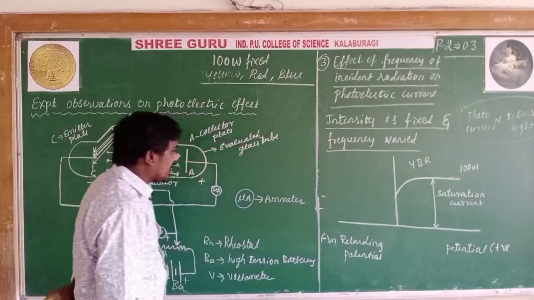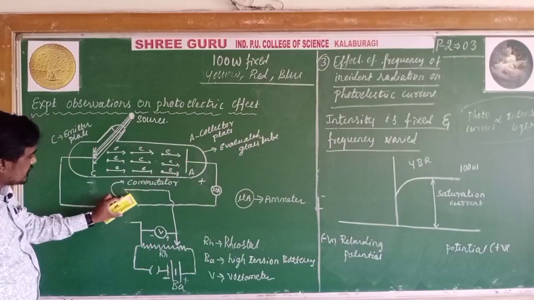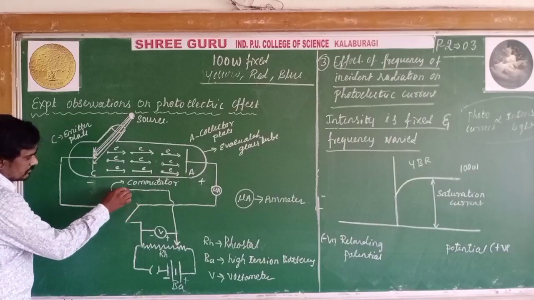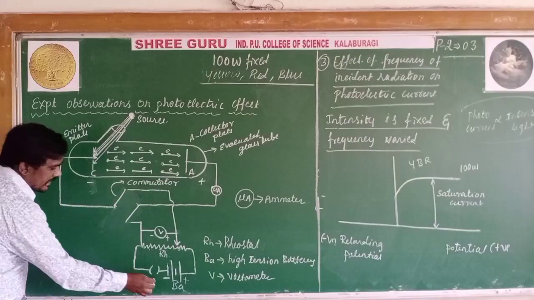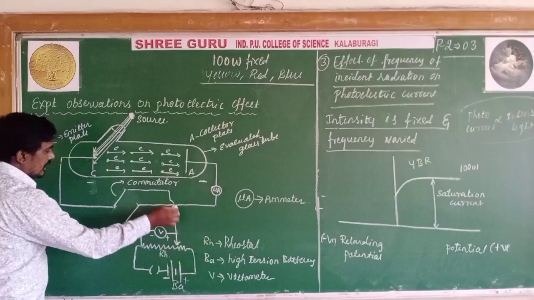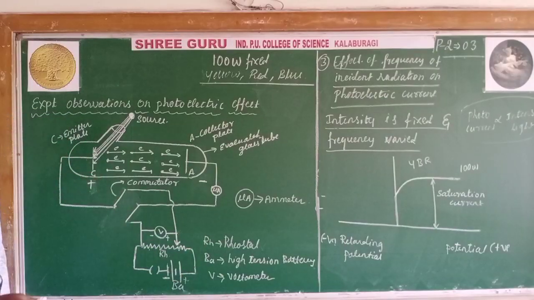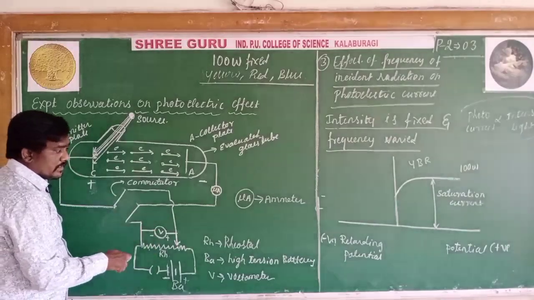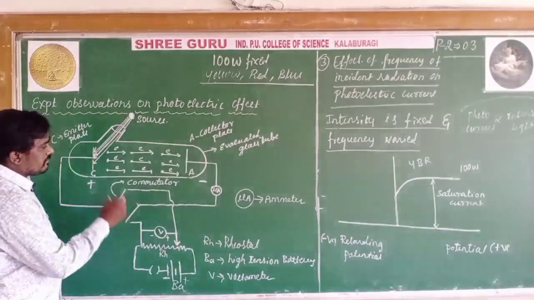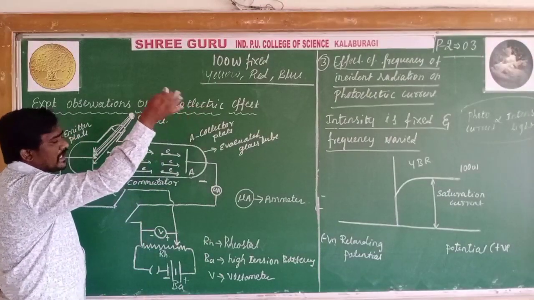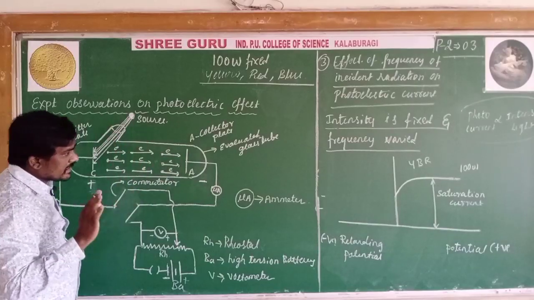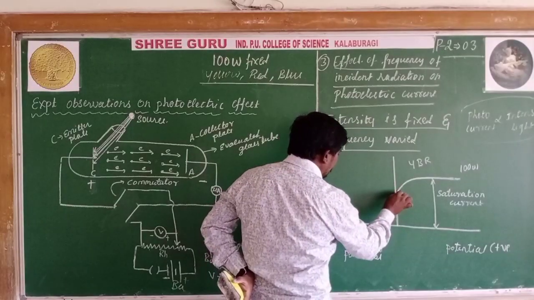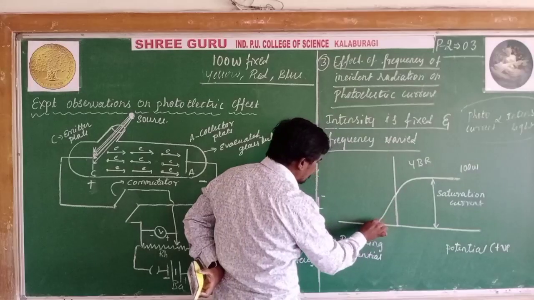But come to the negative retardation, where the polarity is changed. Now I am going to change the polarity. Now this negative becomes positive, and it becomes negative. Polarity changed means if we increase the potential, if we increase the frequency, the frequency increases. Yellow, blue light, the frequency is going to increase. Considering the first frequency, it is going to saturate at this particular point.